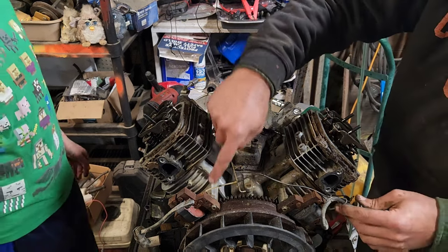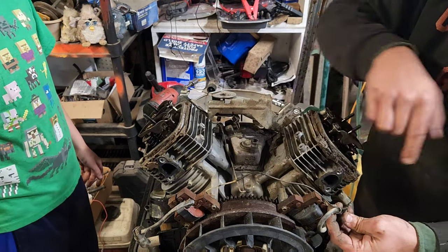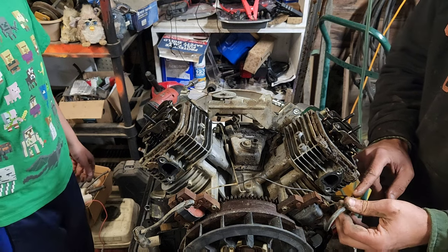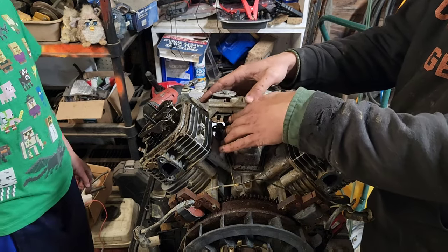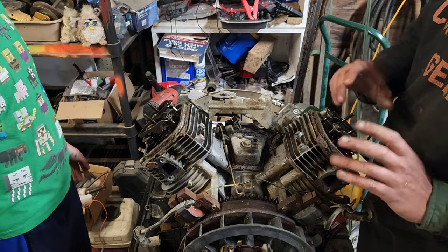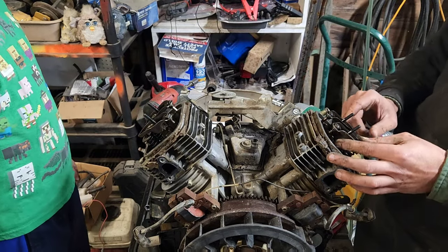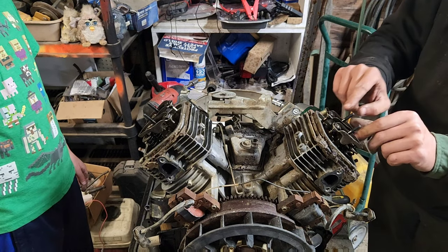So while we're here, we've got the coil kill there. That comes across to here. You've got your coil kill wire in here, and then you've got your coupler for the kill to your ignition right here. All right, now we've got this set aside, and we can get to the fun part of attempting to break these heads free and go from there.